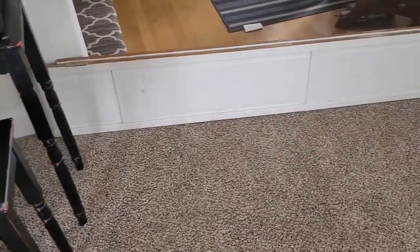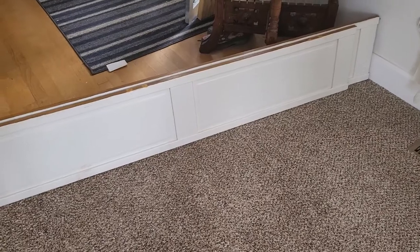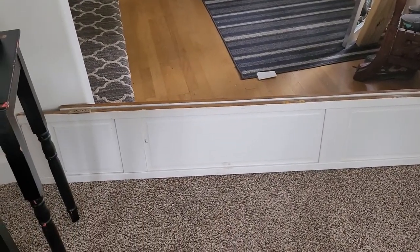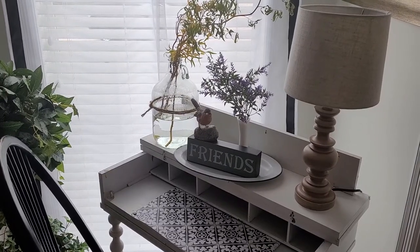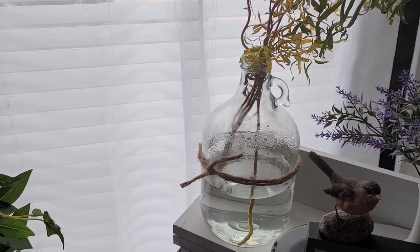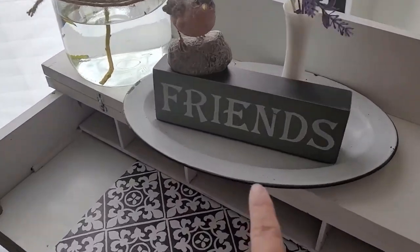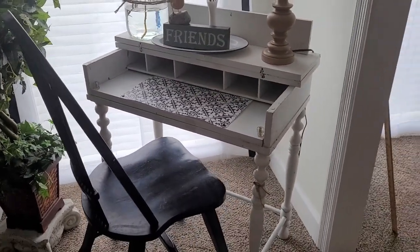One item I bought at the barn sale was two panels — twelve dollars for the two of them. I've put them in the doorway for now to block the puppies from making messes, but I have plans for those. The next item from the barn sale was a one-gallon jug with a plant — five dollars. Then a little metal plate for a dollar, and a little desk for $22. I cannot wait to show you my redone sitting room where that little desk is now sitting.